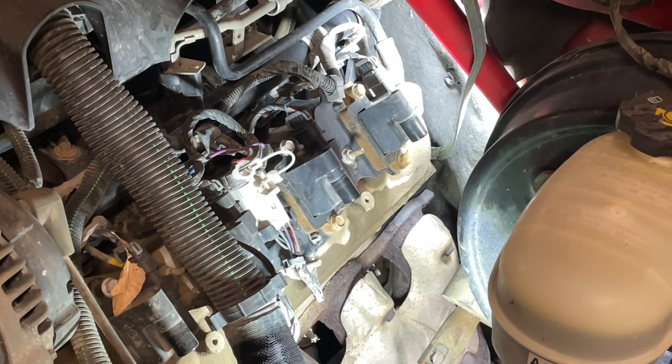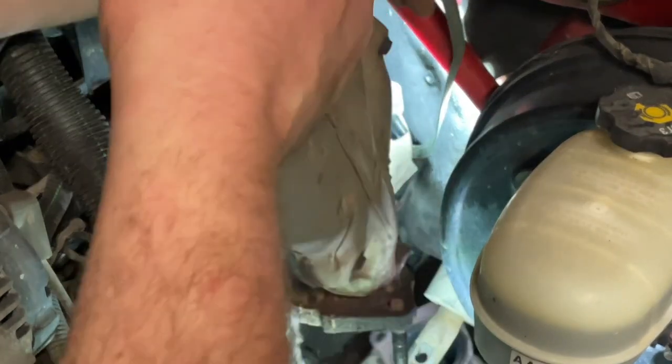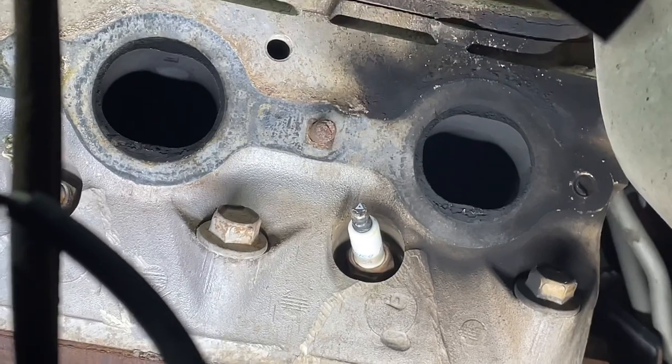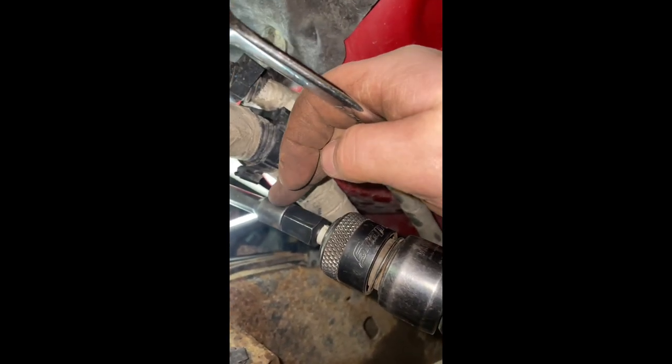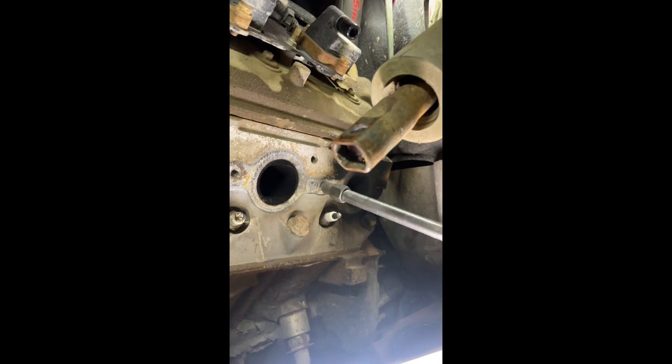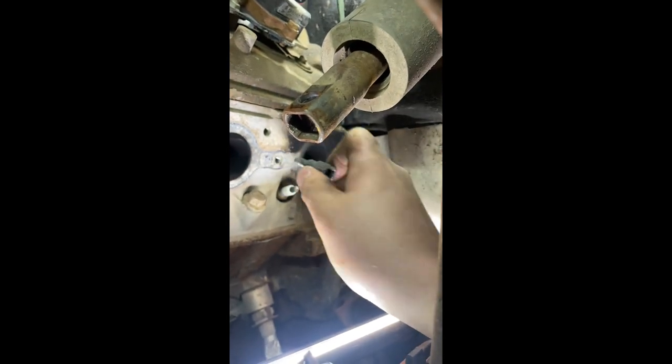Whatever, we'll get her. Let's get this manifold out of there. That one stud is sticking out - I think there's enough to grab. I'm going to try to remove it before extracting it. For this one sticking out the back I'll use a spiral extractor, a three-eighths extension, an air hammer three-eighths adapter, and the Snap-on. That air hammer attachment is amazing - got her out like butter.